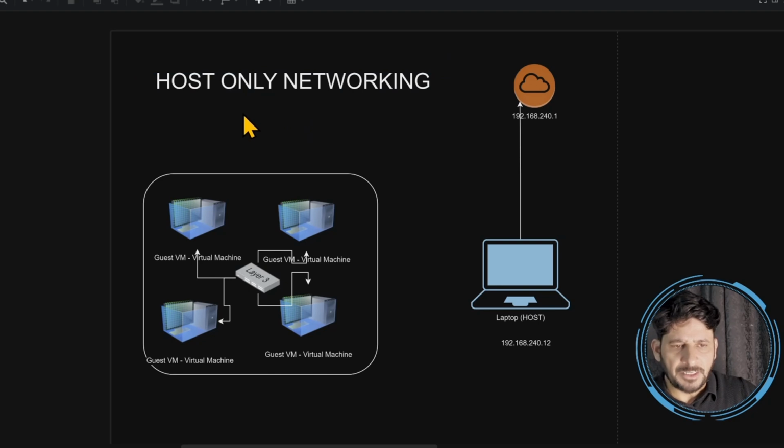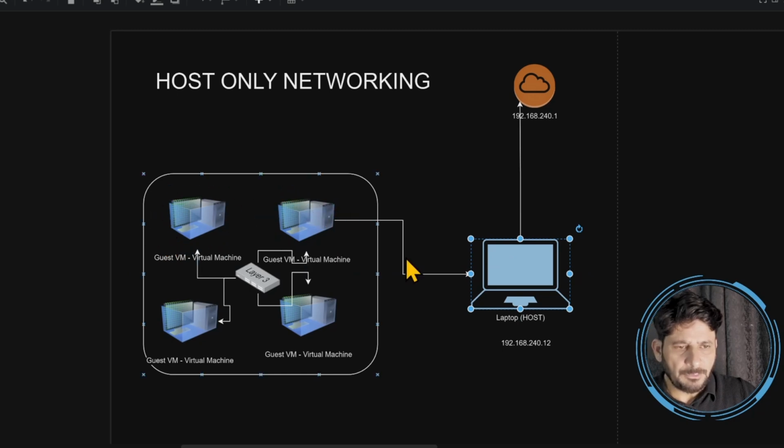Host only networking, by its name, is extremely simple. It means the connection between the virtual machine and your host machine. In this case, your host machine could be your PC or laptop, wherever VirtualBox is installed. Communication between your host machine and the virtual machines inside VirtualBox will be possible, but these will not be communicating to the internet. There will be no bridging between your virtual machine and the internet with the help of the laptop.